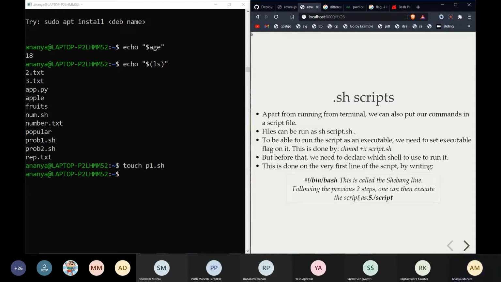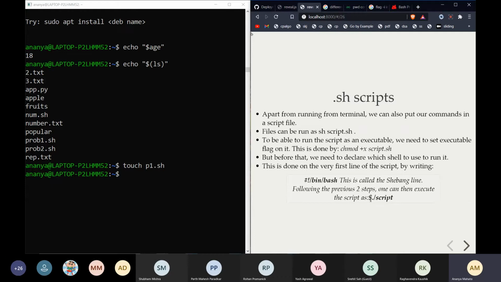First of all, we have this line called a shebang. What is it? This hash and exclamation mark with slash bin slash bash is known as the shebang line. It just tells that now we are executing this script, and these script commands follow. You use the shebang line for writing a script, like if I have a file named script.sh, over here they ran a file named script.sh.